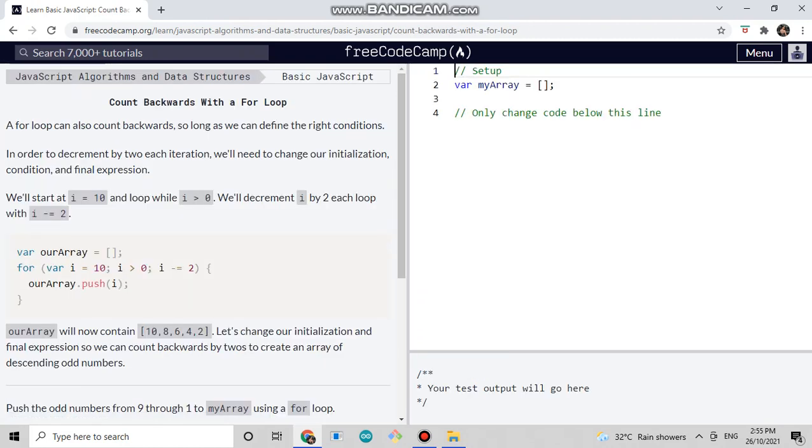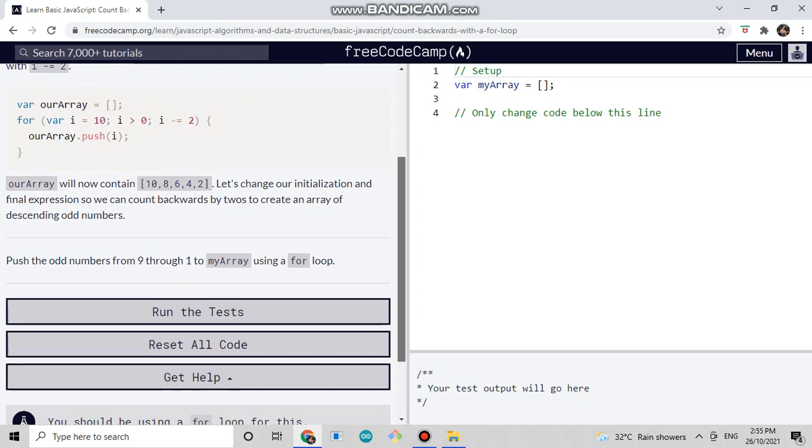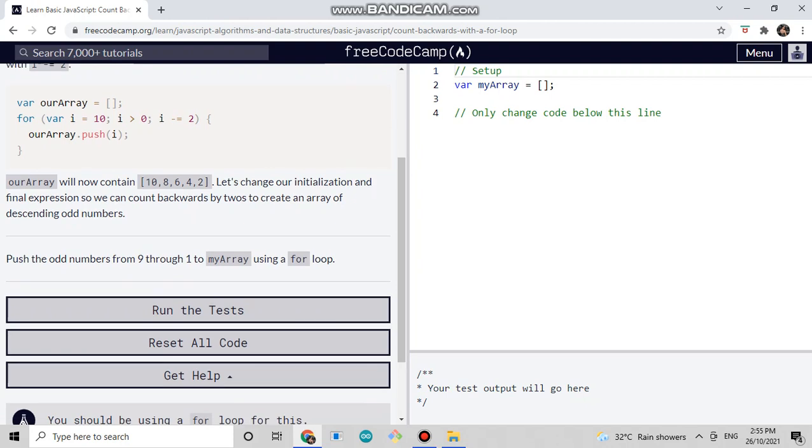count backwards with the for loop. So our array will now contain 10, 8, 6, 4, 2. Let's change our initialization and final expression so we can count backwards by 2s to create an array of descending odd numbers. Push the odd numbers from 9 through 1 to myArray using a for loop.